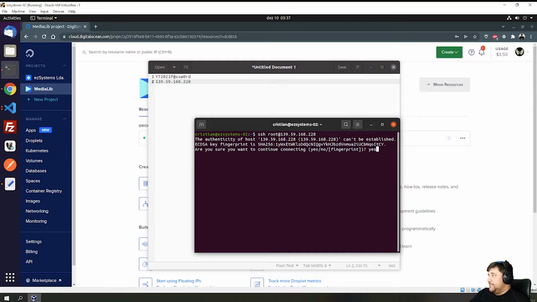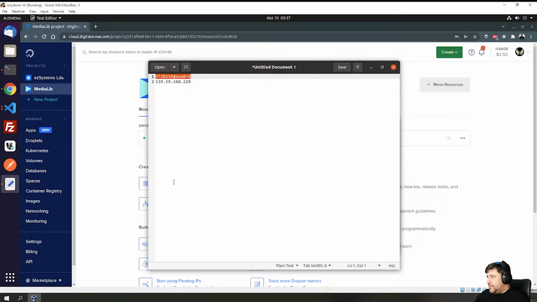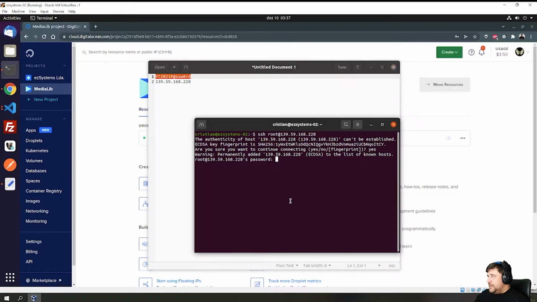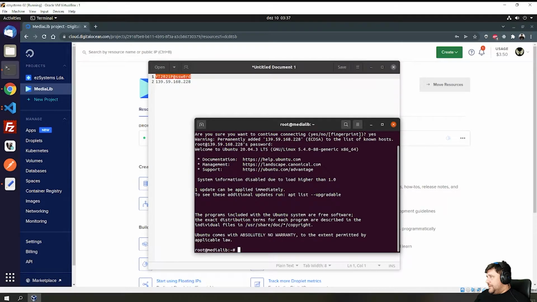Oh yes, perfect. So the password is this one. I'm going to copy and paste it, and there you go. You're inside your virtual private server.